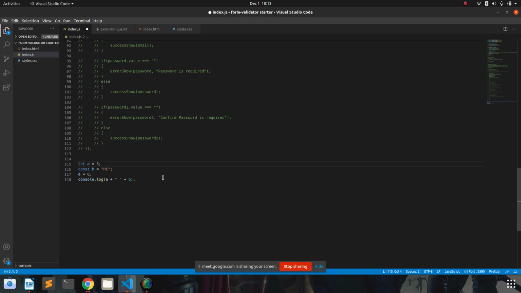For example, if I use let a equals 5, let b equals 6, and after that I use two curly braces, this basically signifies a block statement.